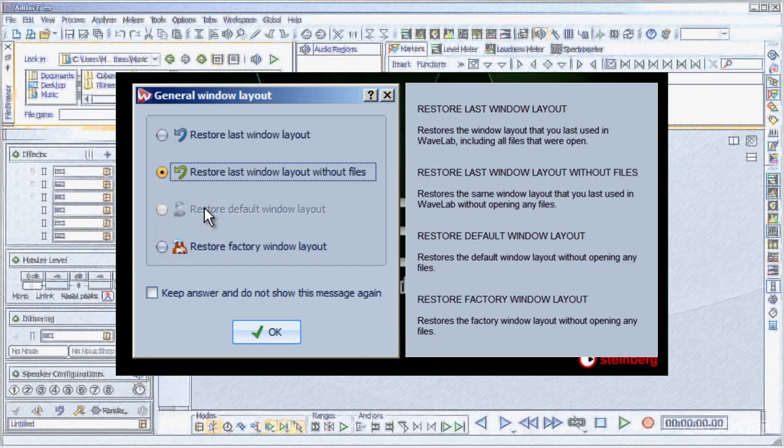The third radio button option, coming down, Restore Default Window Layout. Well, if you set WaveLab up to look the way you want it to look, and then save that layout as a default, then choosing that option would bring that up. And finally, our bottom option, Restore Factory Window Layout. Well, that's what I'm going to choose, seeing as we've not run it yet properly. And this will, of course, once we open up WaveLab, default to the way that Steinberg have programmed WaveLab so that it looks a particular way.